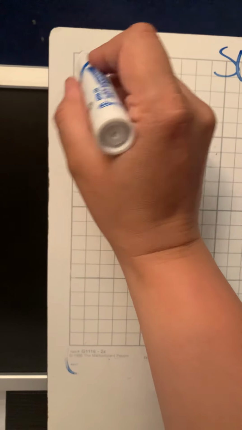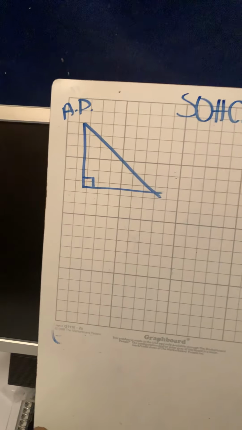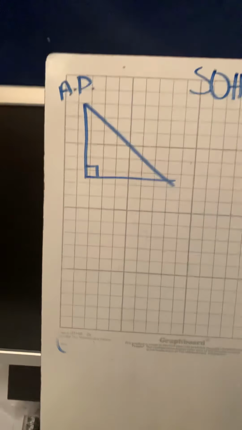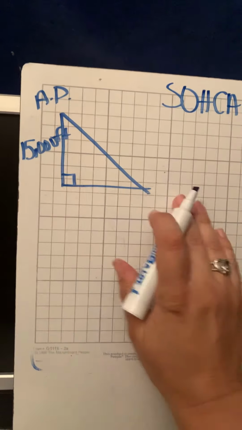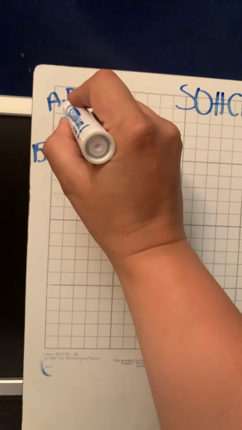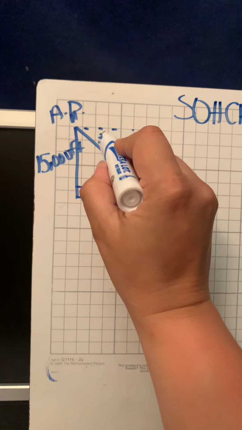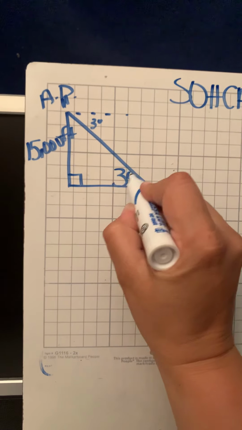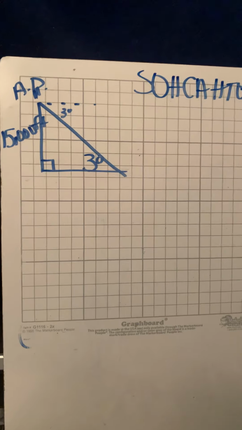Okay, we've got our airplane up here, AP for airplane. Again, not drawing that plane, I can't draw. The airplane is above the ground 15,000 feet, so this is going to be 15,000 feet, because it's above the ground. If this is my ground, the airplane has to be up here. It has a 3-degree descent. Now remember what I said about that angle of depression. These are congruent, so I would place my 3 degrees right there. That's what I'm going to work off of.